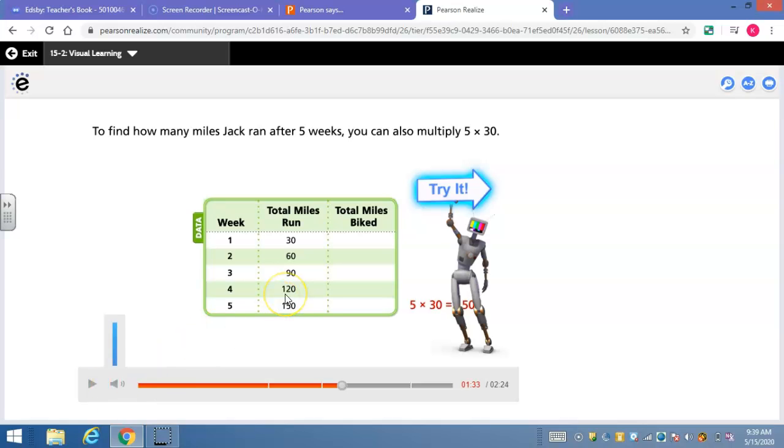Okay, so basically this is saying that repeated addition is the same as multiplication. So you can keep doing the same thing we've been doing, which is just add 30, add 30, add 30, add 30, or just to make it a little bit easier and not have as many steps, we can do the same thing, which is 5 times 30, because we added 30 5 times.